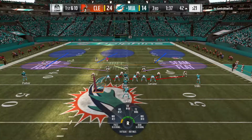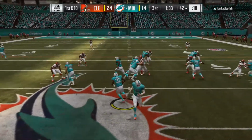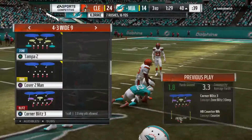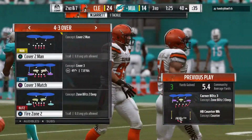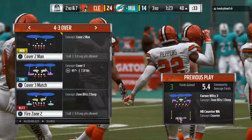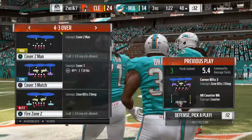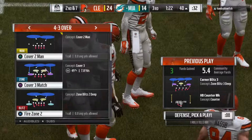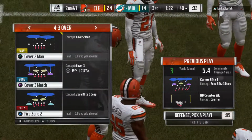1st and 10. Counter play, Drake. And he'll take this one down to about the 40. 3 yards on the pickup there, and it'll be 2nd down. Sometimes with the running game, you've just got to stick with it. Look, it's the 3rd quarter, no time to panic. But that also doesn't mean you just do it the same way you've been doing it the entire ball game. Maybe change up some blocking assignments or run a few different plays, but stay with the overall essence of the running game.